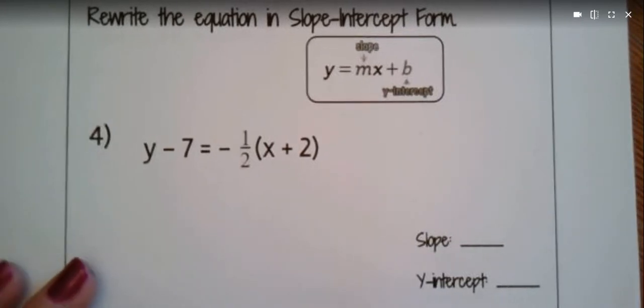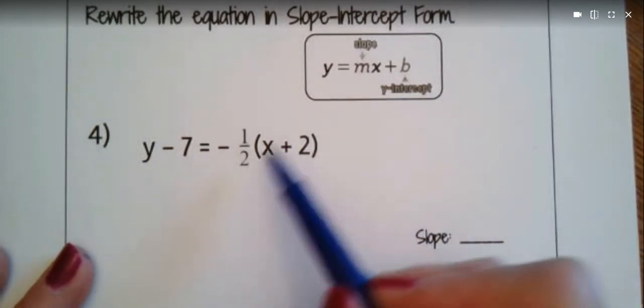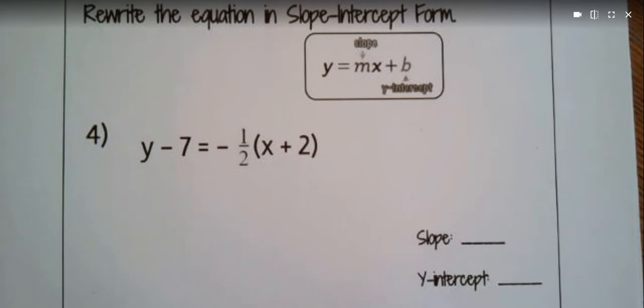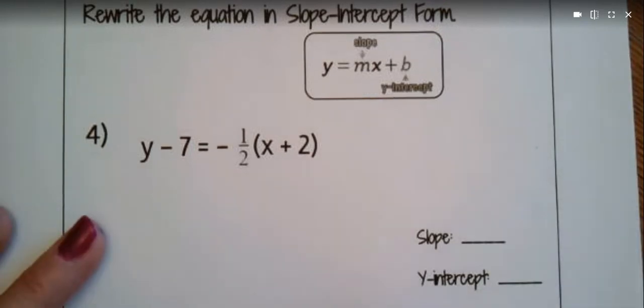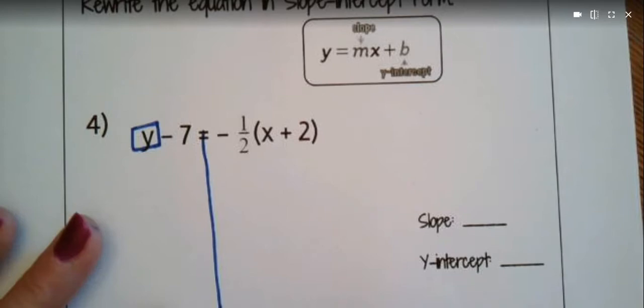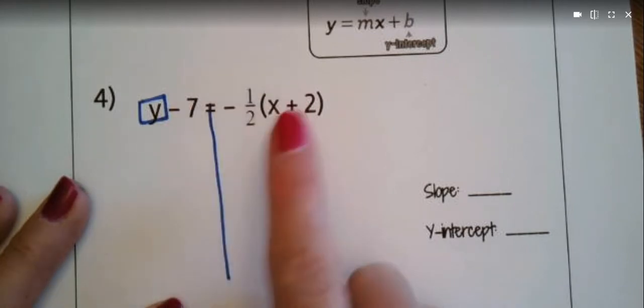So again, our goal here, as you're writing it down, is to get it to look like this. We want the same equation, just in a different form. Kind of like 0.75 and 3/4 are the same number, they're just different forms of the same number. Okay, draw a line down the equal sign, put a box around the y. Now, in your mind, you might be thinking, oh, I want to add the 7. I want to do that real quick. Get rid of that 7. Not yet. Look over here.